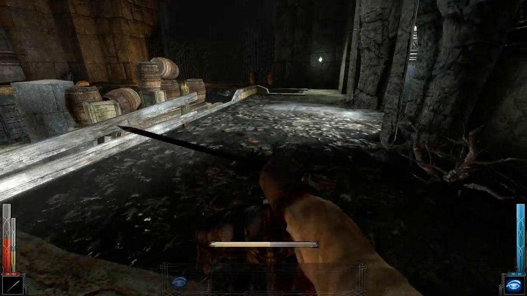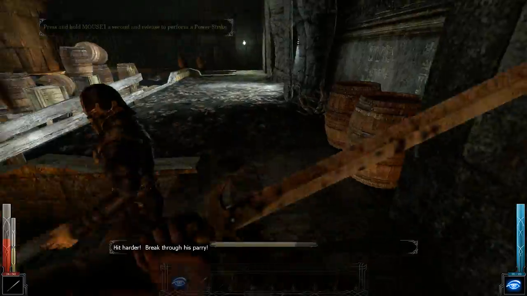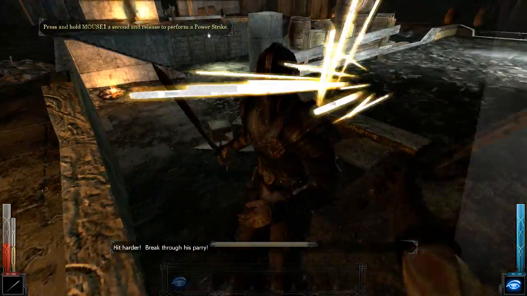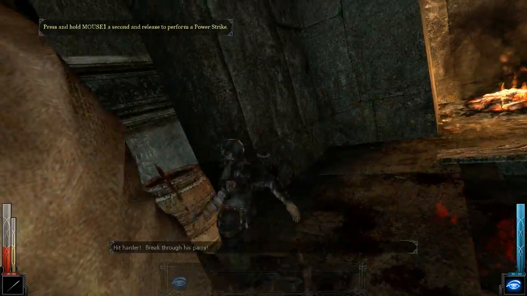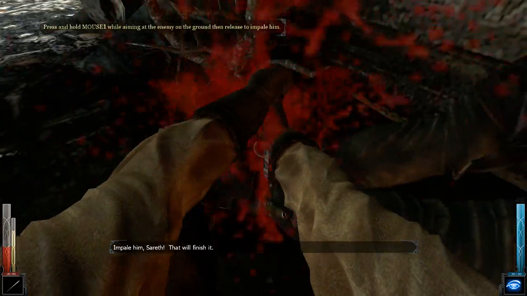But you can cancel any of your attacks with block, which is just right click, which is pretty awesome. This is why I like this game better than Oblivion. You can move out of the way. It's a lot easier, especially when there are multiple enemies that you have to fight. That will finish it. There we go.